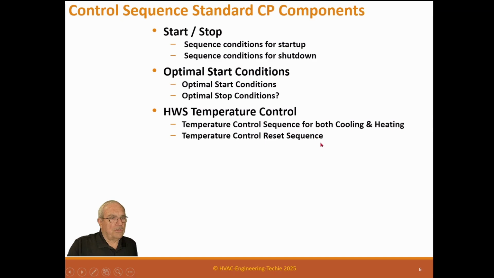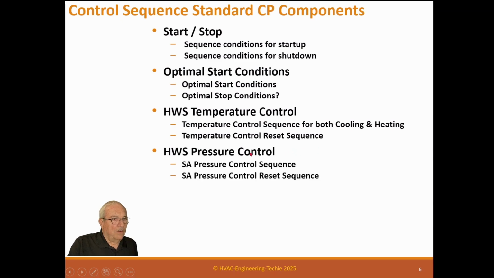Hot water supply temperature control sequences are both cooling and heating temperature control reset sequences. This is for hot water basically, so it won't have a cooling sequence, but it will have a temperature reset sequence. Hot water pressure control, this is a variable flow of your pumps. If you have that, supply a pressure control sequence, a reset sequence. Anytime you have a pressure control or temperature control, and if you want to be maximum on being high performance and saving energy, you will definitely need a reset logic on both of those.